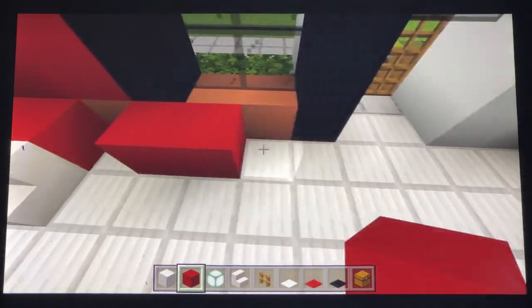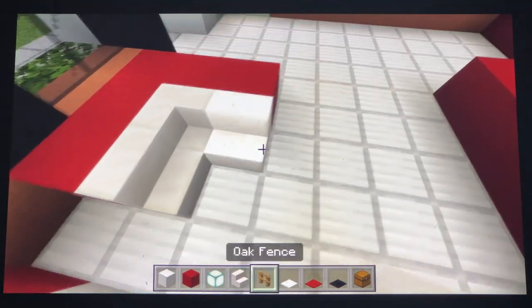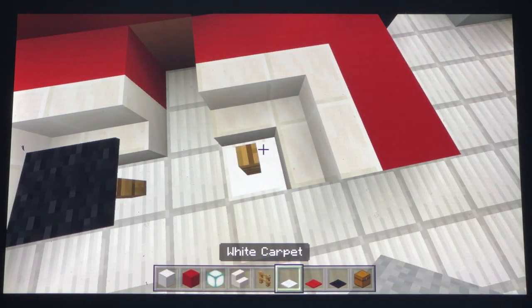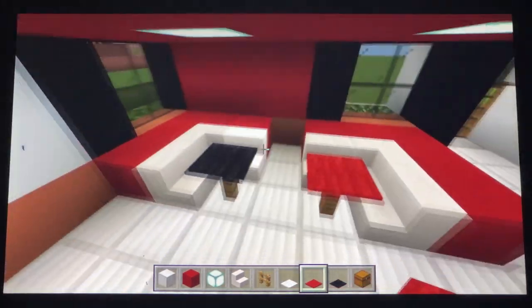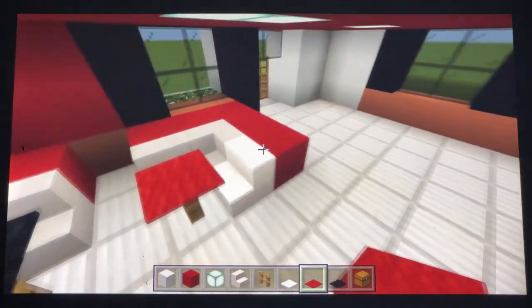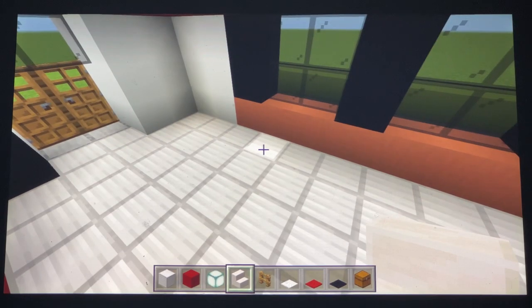So three and two. Place it like this, like that, and all that stuff. Put in an oak bed and put in the red carpet. So that is very fun, and that's a very good seating area over here. Now over here, we want some mini sitting areas.